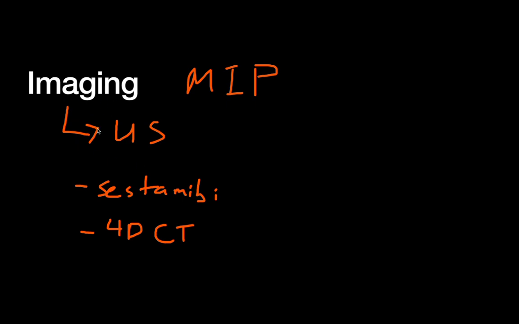But again, I want you to know that you don't technically need any imaging. I'd say ultrasound is probably the most common one I see to help with localization. But this is more in situations where you're going back, redo surgery, looking for hidden glands where you might look for sestamibi or 4D CT scans for localization.